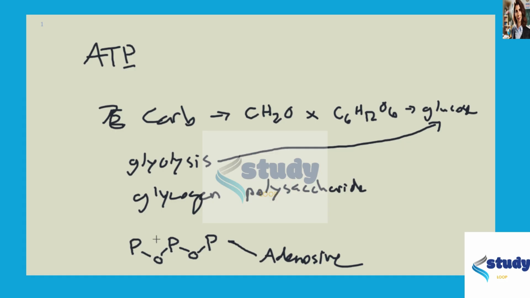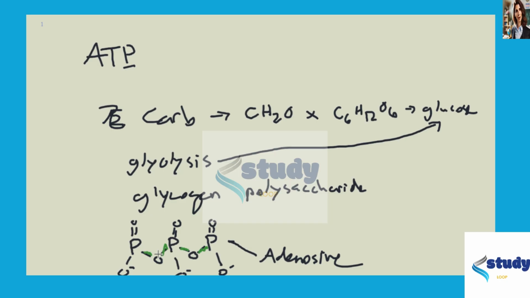And since each of these phosphate groups has a strong negative charge associated with it, remember that like charges will repel each other. So having all this negative charge concentrated in the same small region of the molecule makes these bonds very active and very high energy. So that's the form of energy that your cells use to carry out a lot of molecular functions.